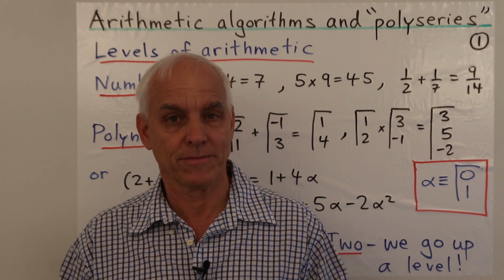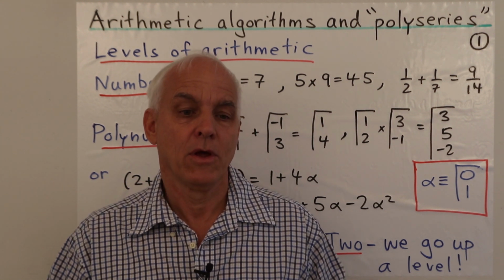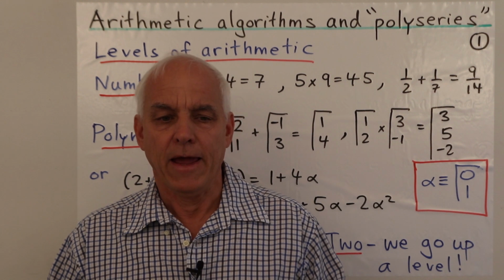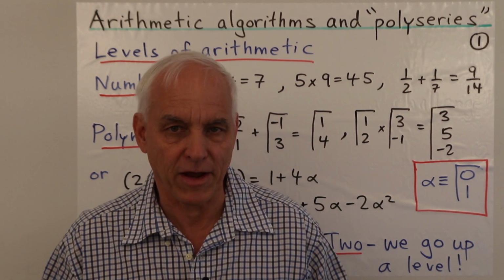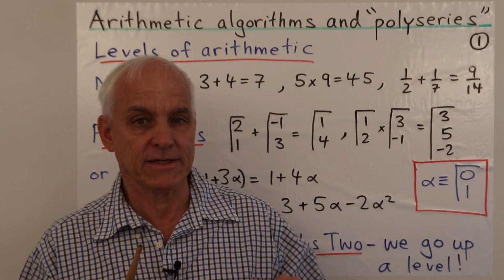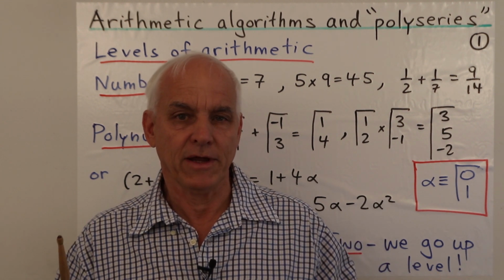I'm Norman Wildberger. This is the Algebraic Calculus 2, our second course, where we're going to be slowly moving towards differential calculus. A good starting point is to extend our arithmetic. We've been doing arithmetic since primary school. It's time to step up a grade, and that's going to open a lot of doors for us in our understanding of calculus.